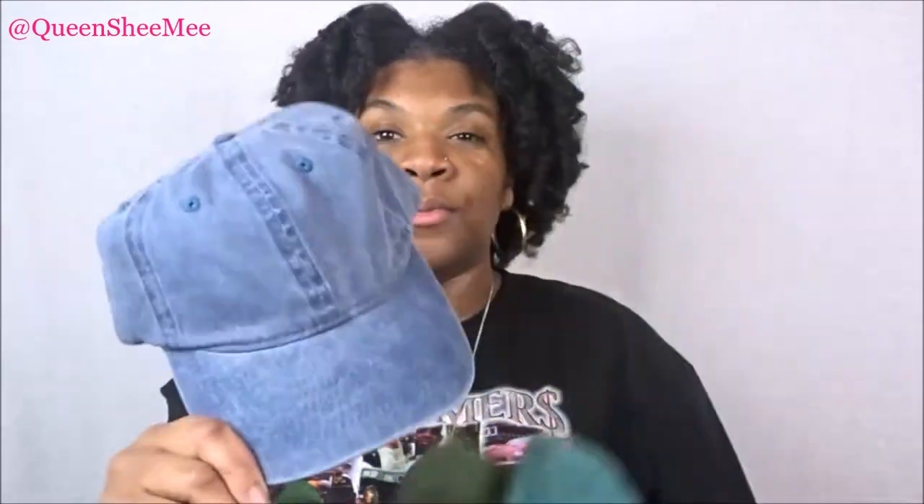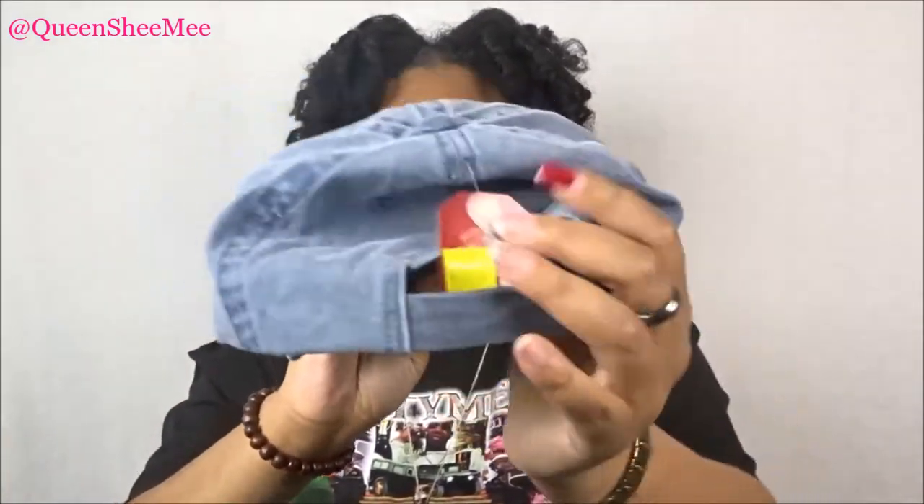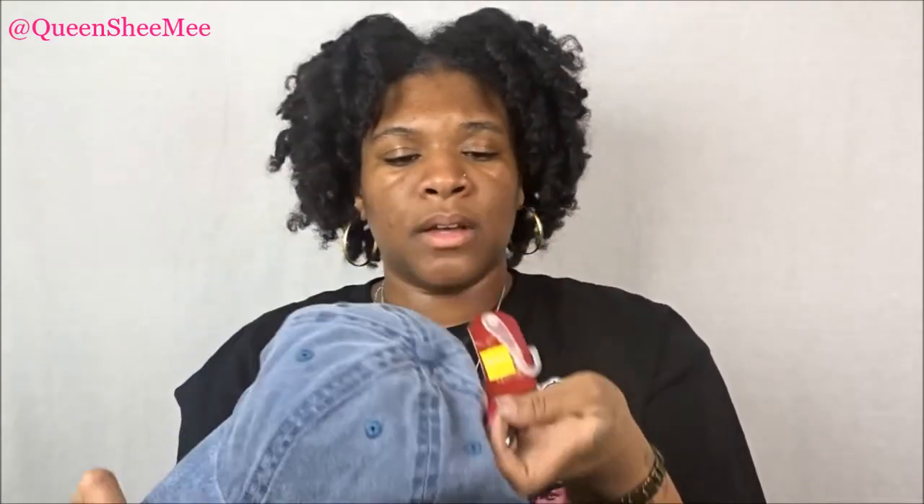Since it's been cold, you need something to cover your hair to protect it — just your head in general. When I'm wearing twist or flat twist, I may wear a cap or something over it to protect my hair. I saw these in Walmart — if you guys saw my 'what I ate in a day' video, I took you guys with me there. These were literally two dollars a piece and they're just cute. I got this light wash denim hat — so freaking cute for two bucks. It has velcro on the back, not a snapback.